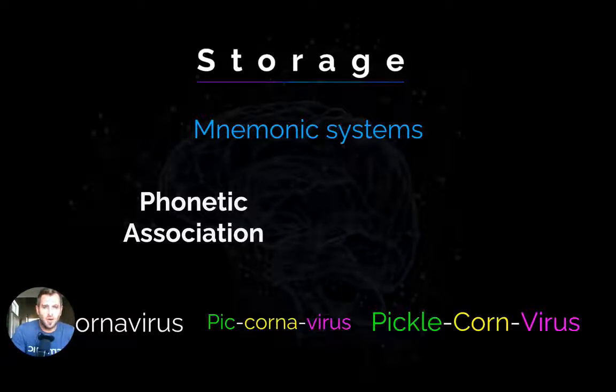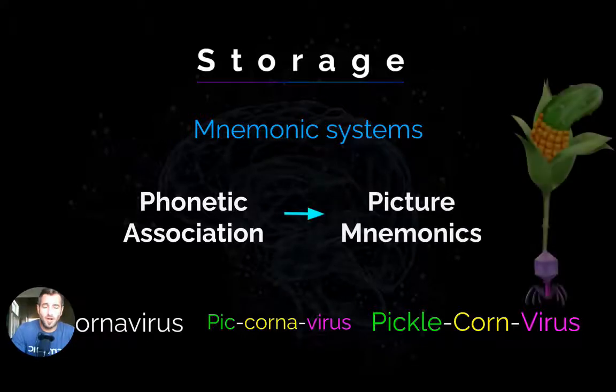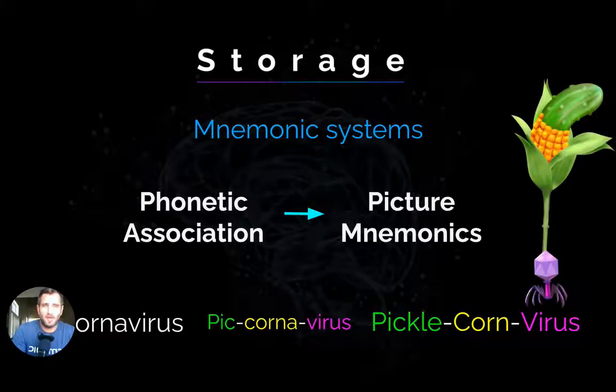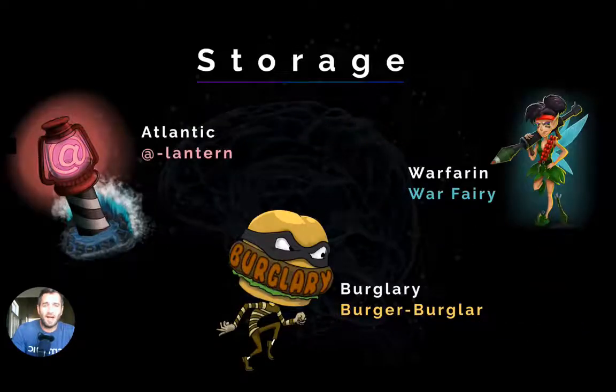Now, phonetics are strong, but we know pictures are even stronger. So now you can actually imagine a pickle popping out of a corn with virus legs for picornavirus. A couple other examples to show you. Atlantic Ocean. Think about teaching geography. Well, instead of just asking them to remember an Atlantic Ocean, imagine a lantern popping out of the middle of the ocean for Atlantic Ocean. Or if I'm teaching you about burglary, I'm going to show you the burglar, the little mischievous guy. Or warfarin, another drug, but warfarin, you could think about the war fairy.